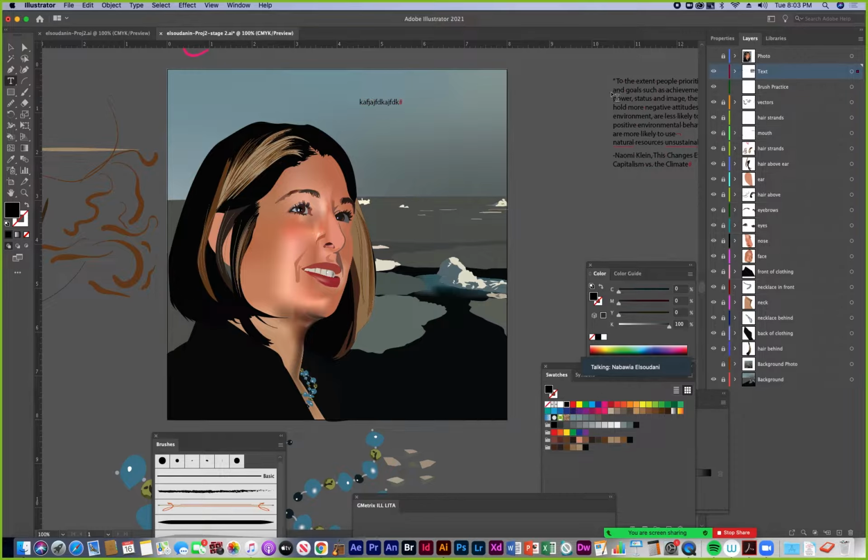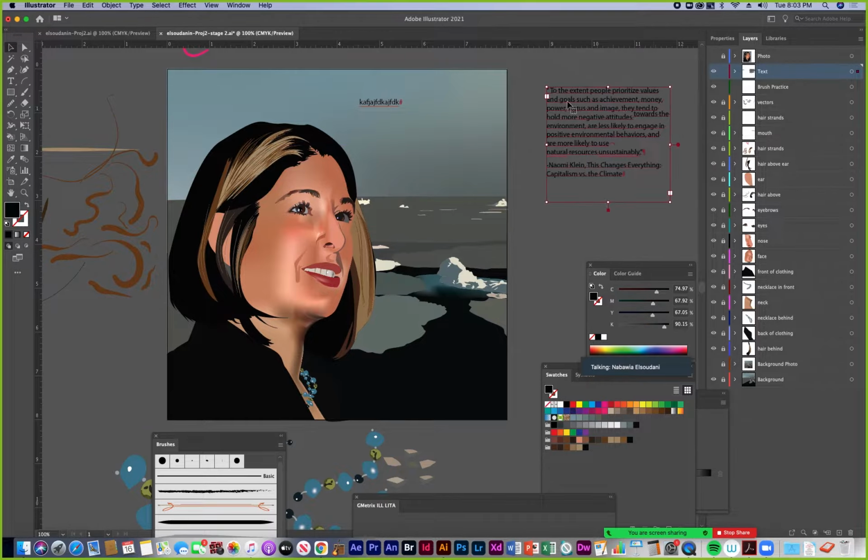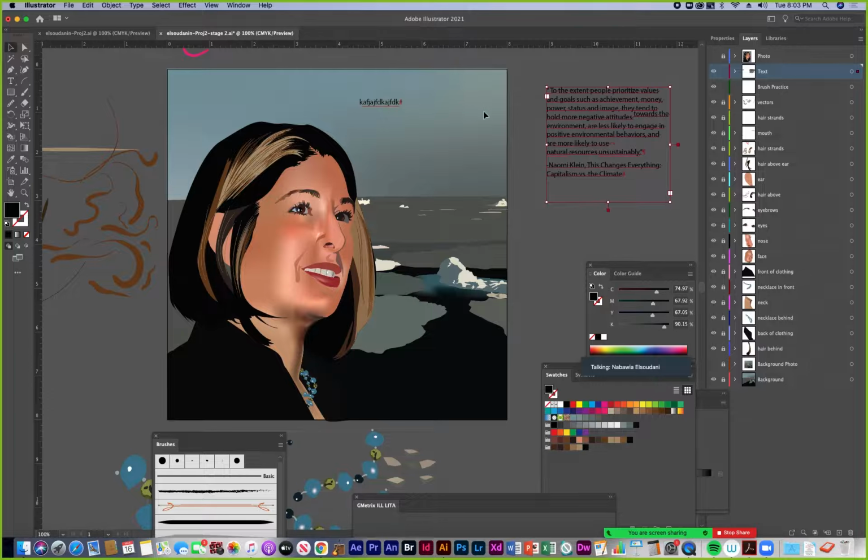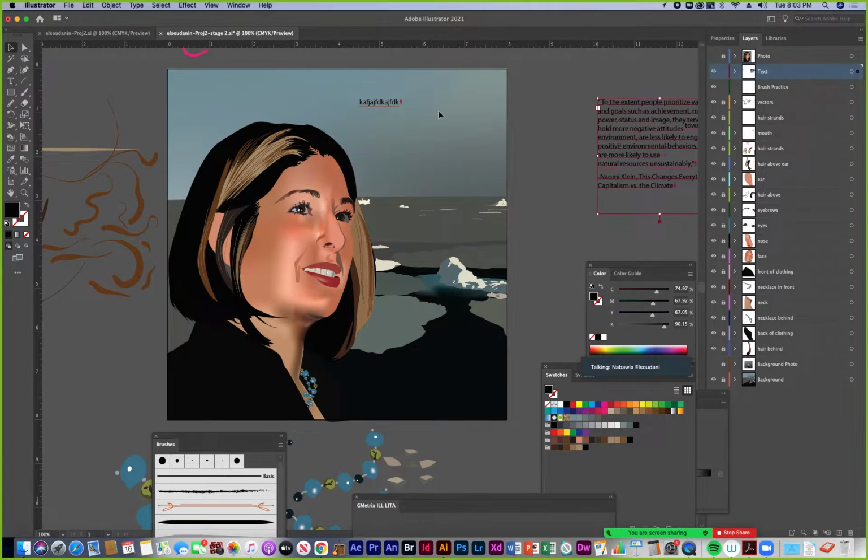Or I have a quote already, so I can go over here and select a quote, or something from the internet, and copy it. I'm going to hit Command C, and then let me just delete this. Then you can take your type tool and click to drop in type.